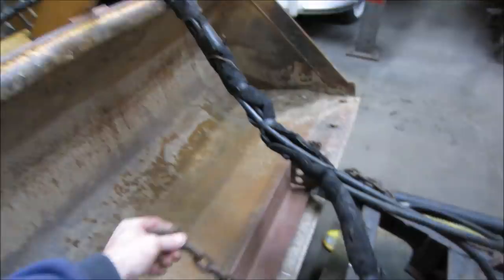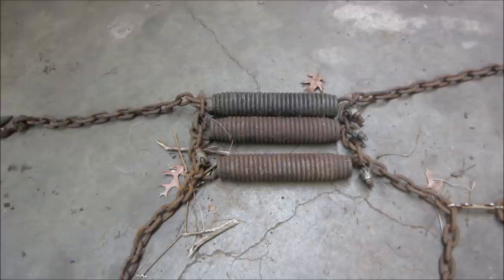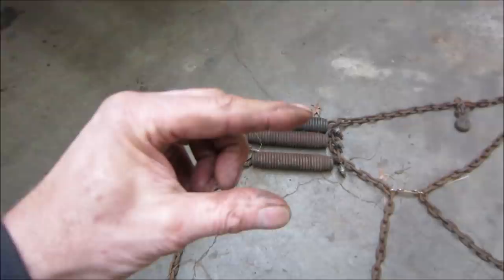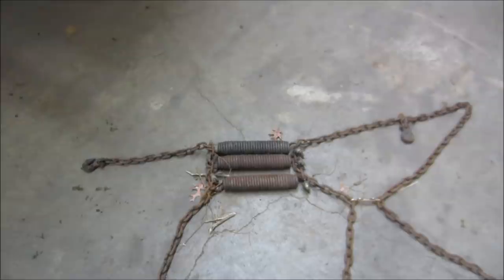But it did come with this. So I'm trying to figure out how this would have been incorporated. What a weird kind of setup. It's got three springs daisy chained together. It seems like a lot of spring. Usually you just have a solid chain, and if you bottom out, the chain gets slack and the blade can come back down again. I'm not quite sure what those will be hooked up to.